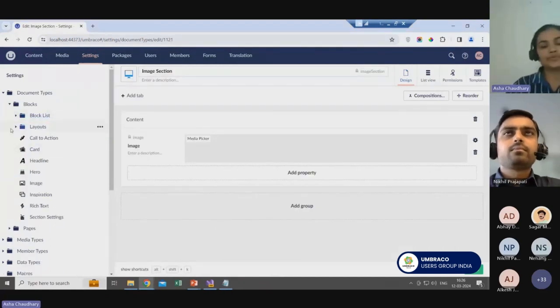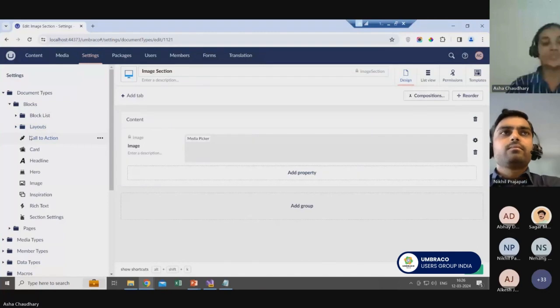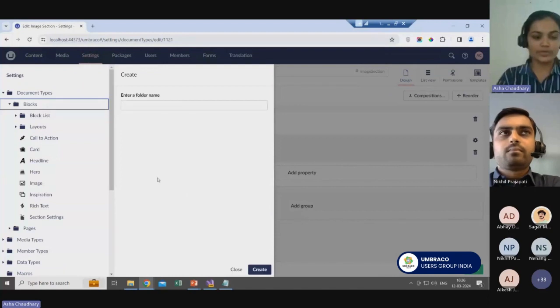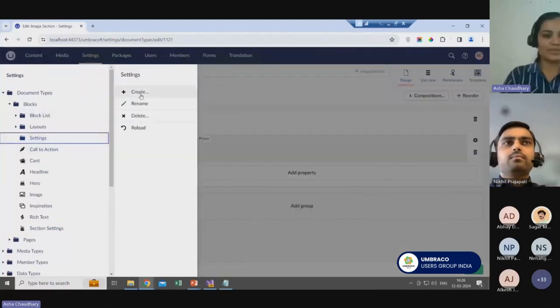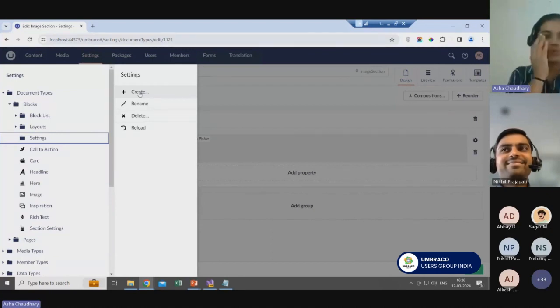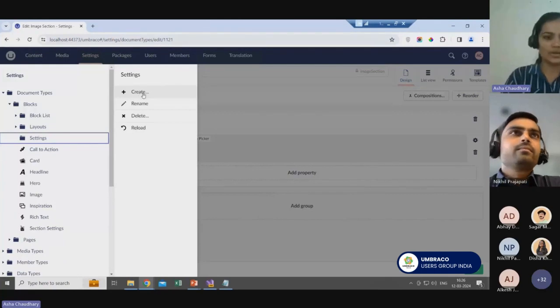Now, if you want to configure some setting, to do that, again, I'm creating one folder for the setting. That's good to differentiate in the folders. That will be helpful at some time. If there are a bunch of data types and document types in our project, and we want to find the setting, we would need to find it in the whole project or all the folders. So just differentiate the setting part and the document part, or the blocks and layout. That's good architecture.